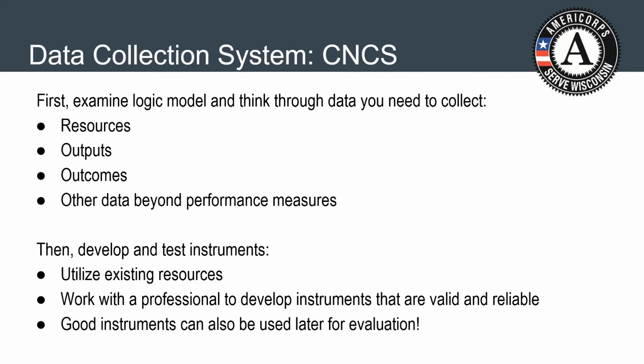One is the internet. The internet is a magical place where there may already be a tool that exists, and maybe it's really well aligned to your program. And there are tools out there that are total junk and you shouldn't use. Okay, obviously. But there are tools that you can go out and use that have had a ton of research done with them, and those researchers are making them publicly available for people and programs like you to use. The issue there is that it might be a really well-established, valid survey, but if you shoehorn it into your program and it's not actually aligned to the things that you want to know about your program, it makes it invalid. So the alignment is really super important. There can be an amazing survey that is not aligned to your actual program.